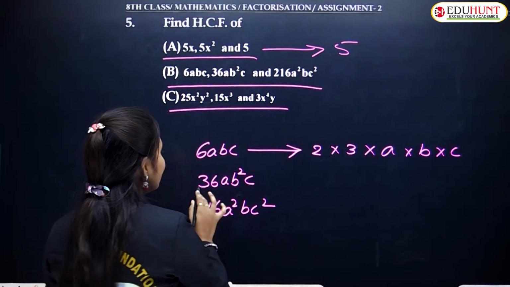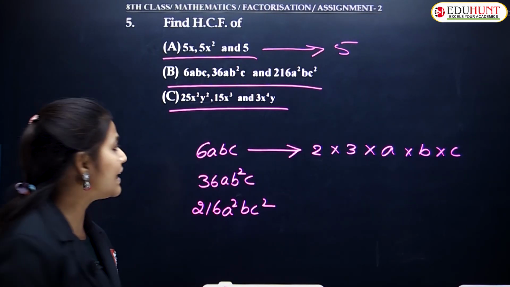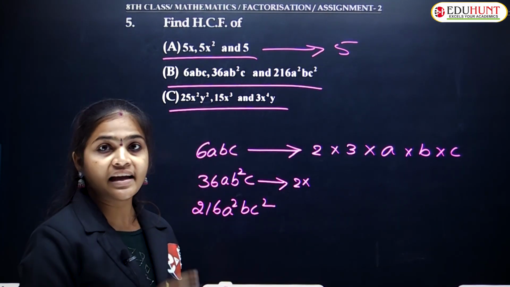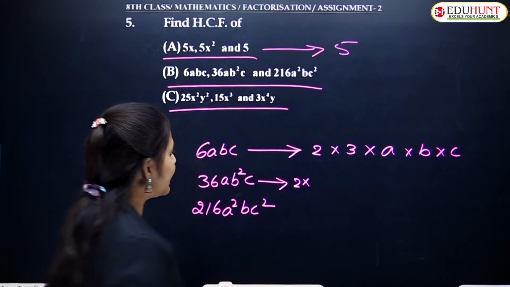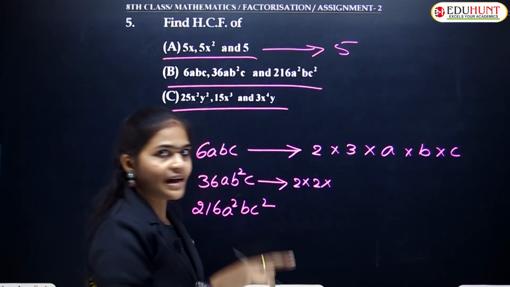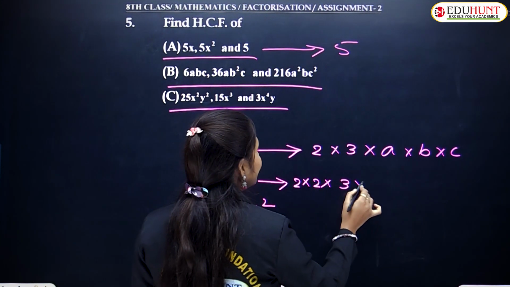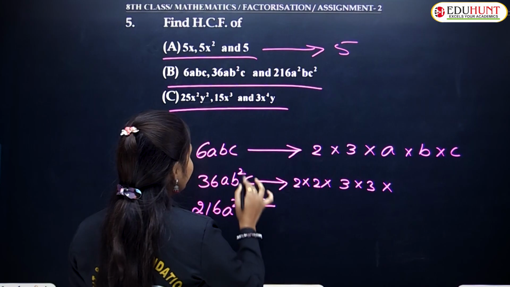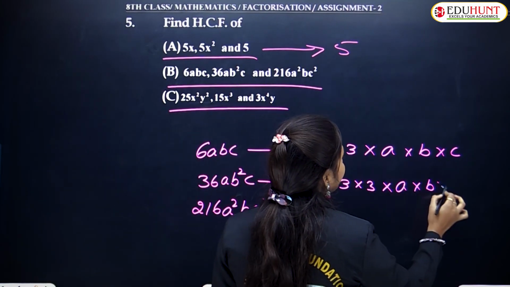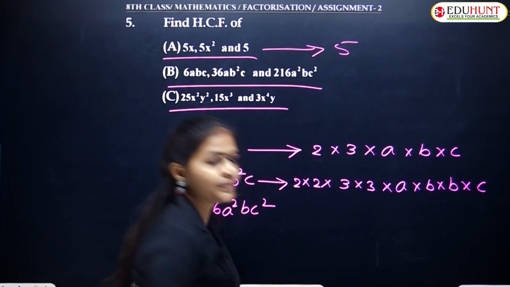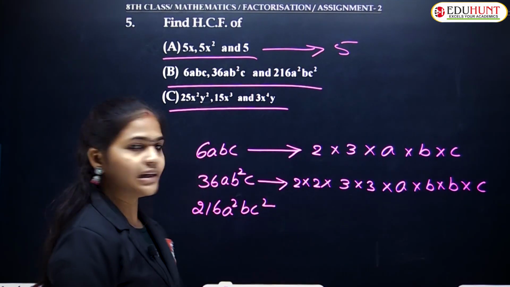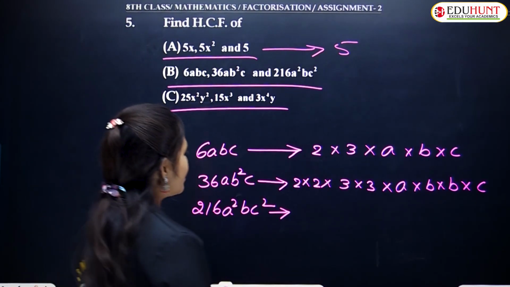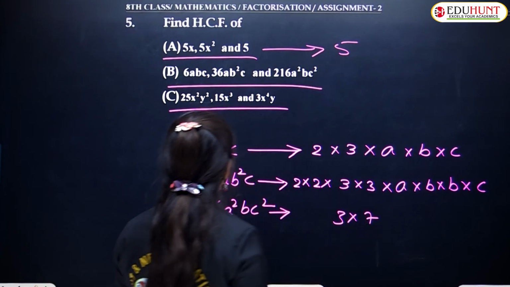And come to this one. Here 36 is there. So 36 we can write as 2 into 18 is equal to 36. 18 again we can write as 2 9s are 18. So 2 into, still 9 is there. 9 we can write as 3 into 3. Understand? And into here a b square c. So a into b square means b into b, into c is equal to c. Clear? Next 21 we can write as 3 7s 21. So directly we can write it as 3 into 7.